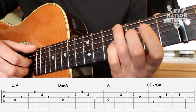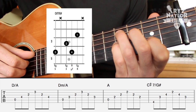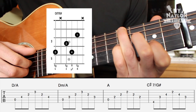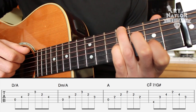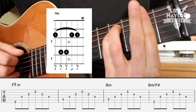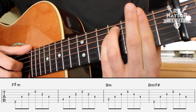and then we go to this grip. C sharp 7, right, in this C shape, over the G bass note. 6, 4, 3, 2, 3, 4. Going to an F sharp minor. 6, 4, 3, 2. And then we again alternate the bass from string 6 to 5.